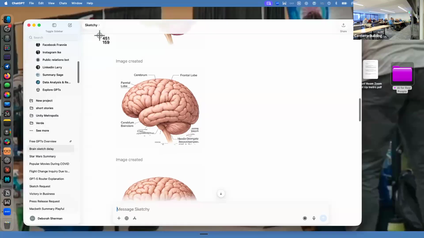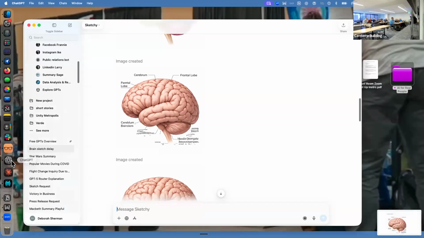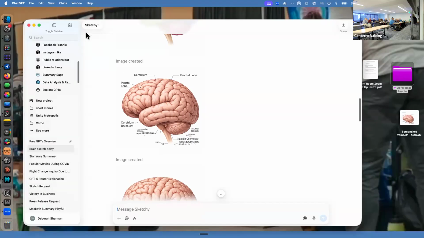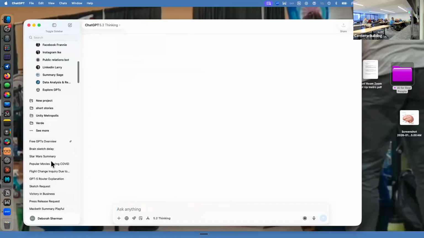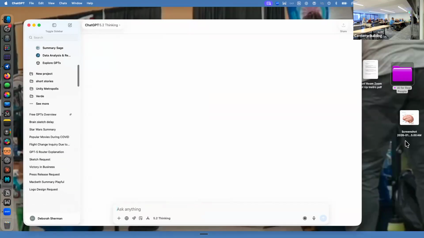I would take a screenshot of this. Then I would go to ChatGPT, the big powerful one. I'm in it. So I just want to get out of the little, here it is. I would attach it, and I would say, compare this to the Mayo Clinic studies for accuracy.